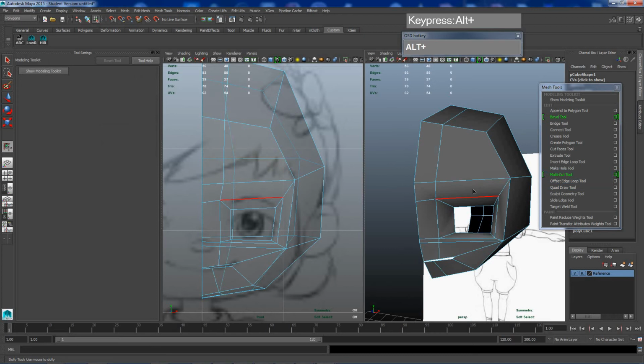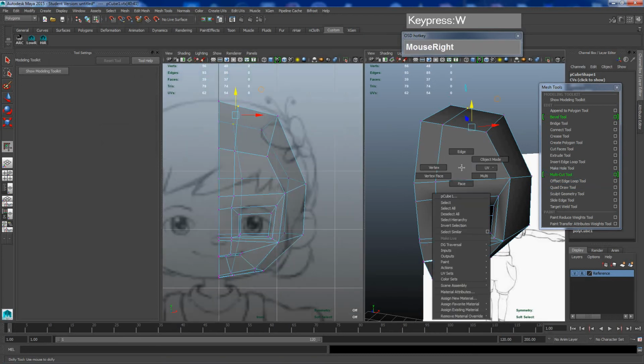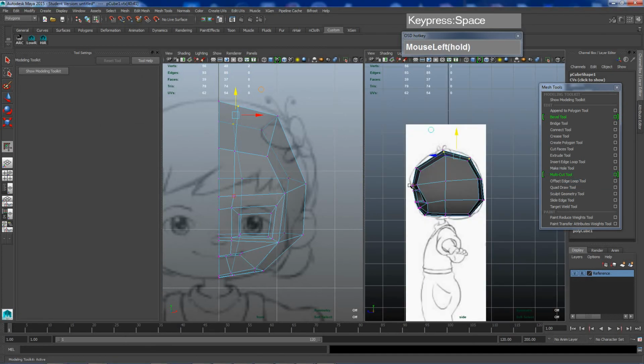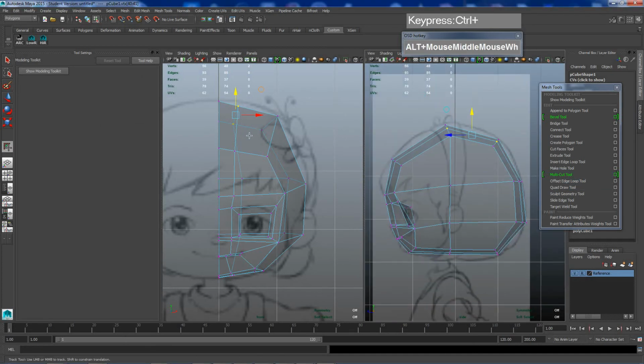So remember this rule: every time you insert all these new vertices, you must start to move them. So I'm going to switch back to my right view again. I'm going to turn on the X-ray view, and I'm going to start to move the vertices.